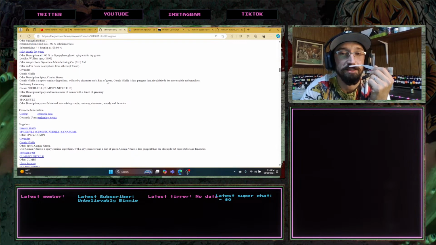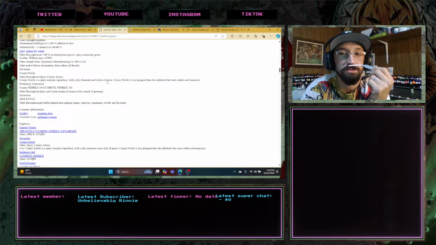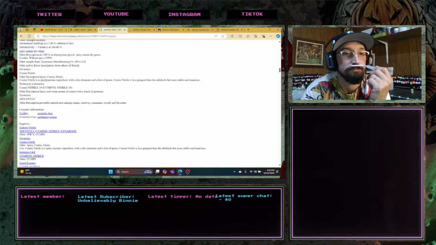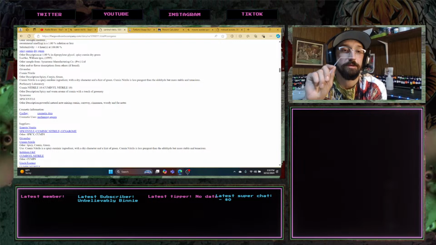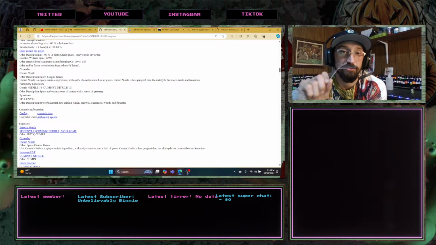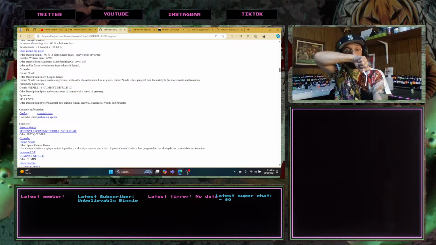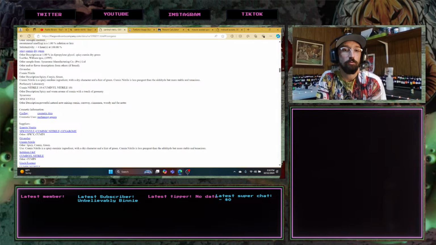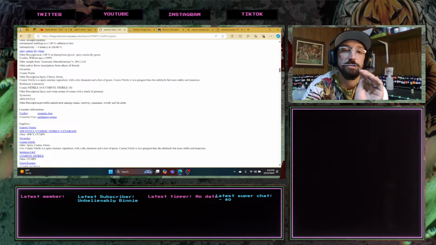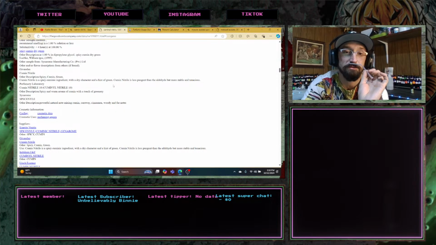Less pungent than the aldehyde, but more stable and tenacious. Spicy cuminic ingredient with a dry character and a hint of green. Spicy warm aroma of cumin with a touch of greenery. Yeah, they all say the same things.